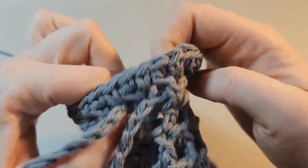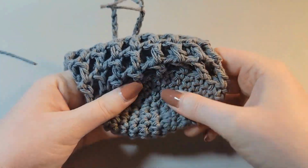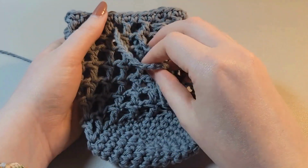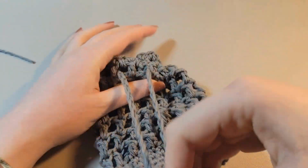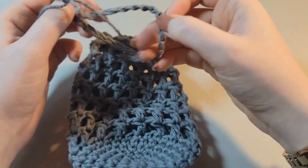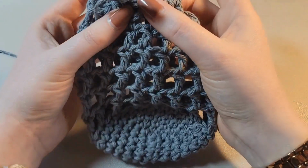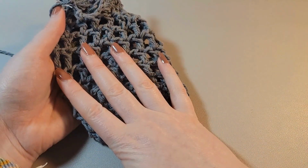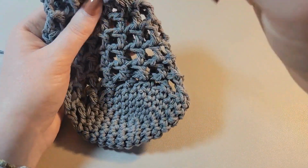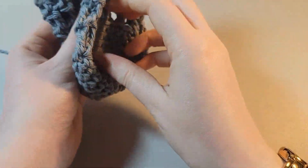Another thing you can do, I said I would show you, but I tied it off actually, is pretend that the base is on right. You can start it in the middle here, and then you can kind of make it like a bow. If you imagine that we didn't tie this off, you can make it like a bow, like that. And that might be useful if you're using it not for soap, like maybe you have cedar chips or dried lavender in a sachet, and then you can put that in the closet when you store your sweaters or something. But lots of little uses for this bag.